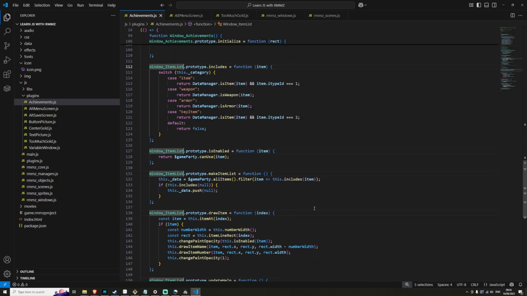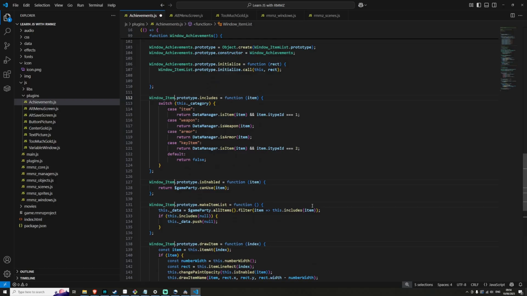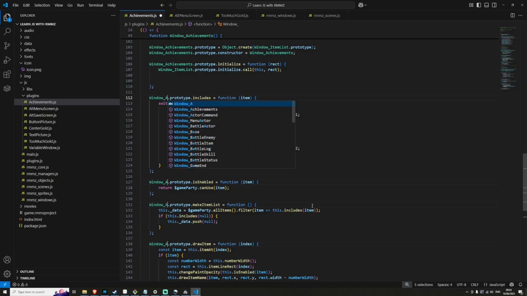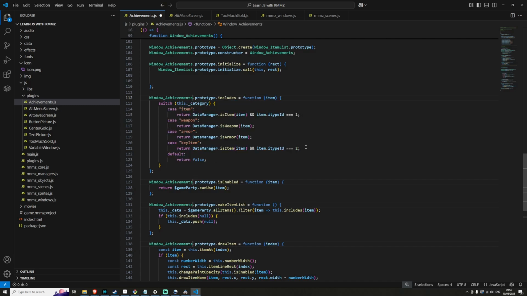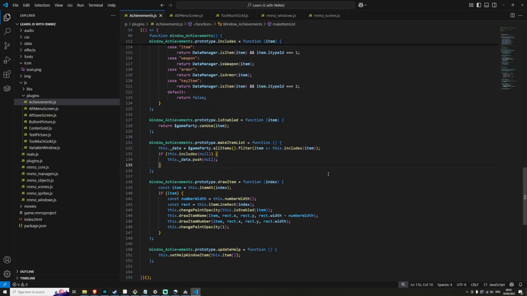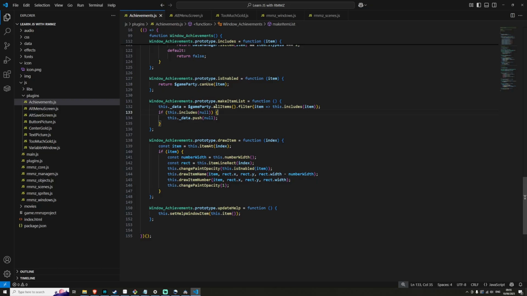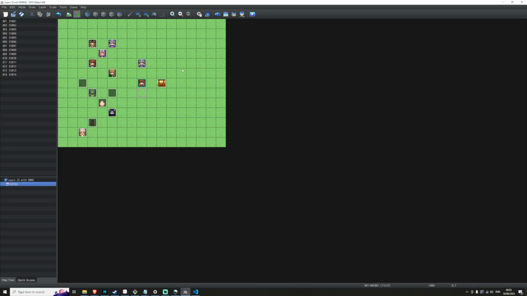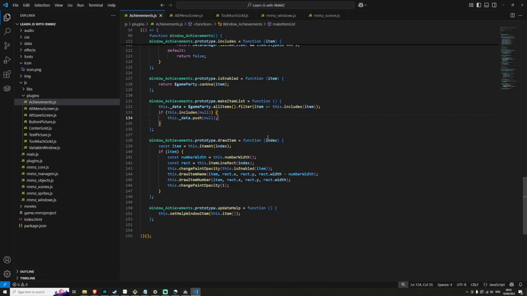So we'll alt click to set the cursor, and then window achievements for all of them. Okay, so to begin with, we'll just start with make item list. We'll try and get our achievements displaying in our scenes window, and then afterwards, once the problems pop up, we can take a look at how to fix them.